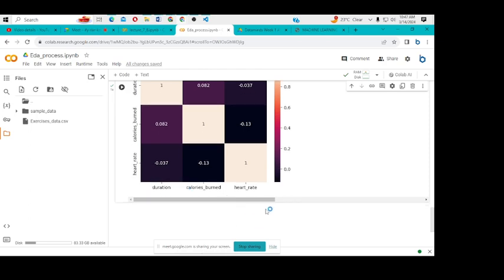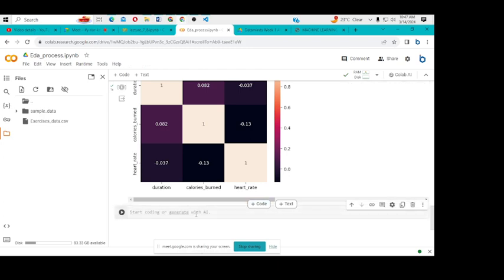The last step that you can have in the EDA, step number 7, is something that we call outlier detection.